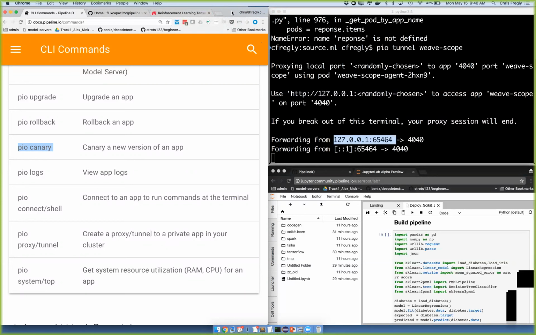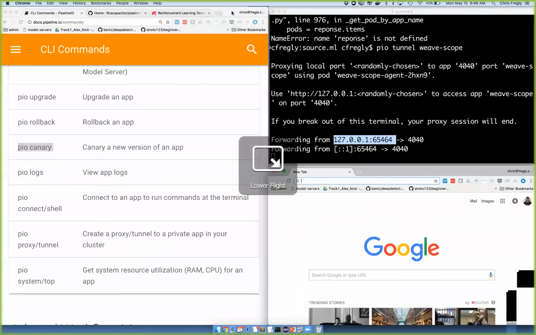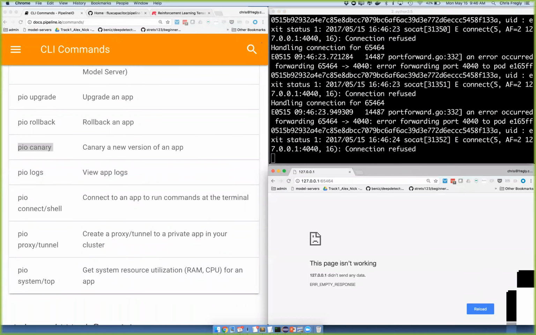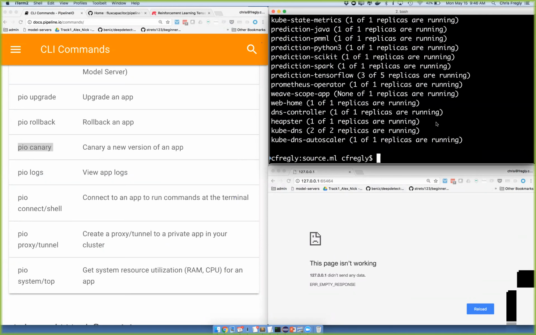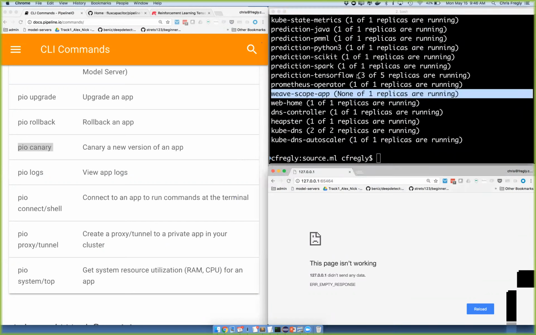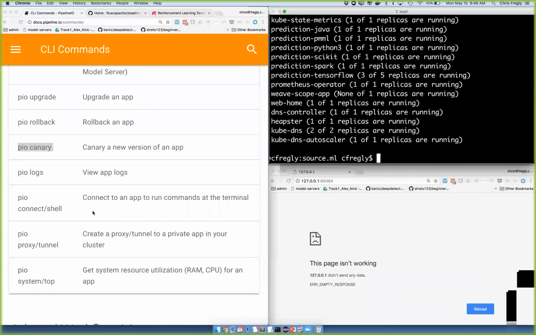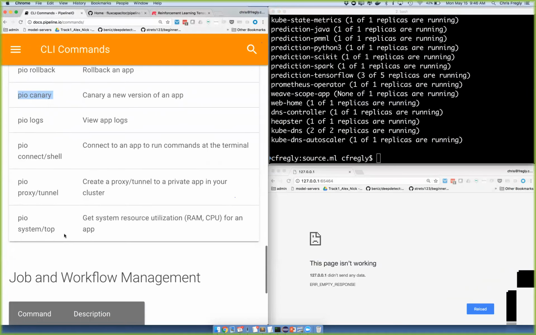And now I should be able to go bottom right here. And well, I just see connection refused. I think it might still be coming up. I don't know why it's taking so long. Yeah, it's still coming up, but at some point this is going to kick in and probably show up as we're talking here.